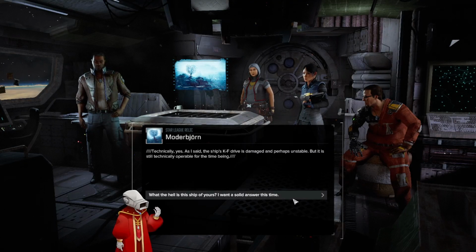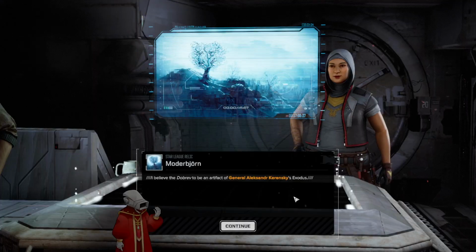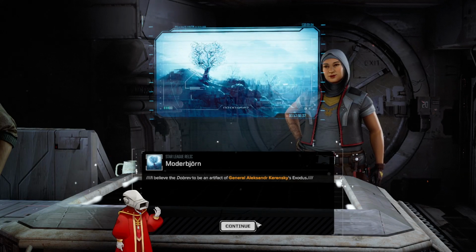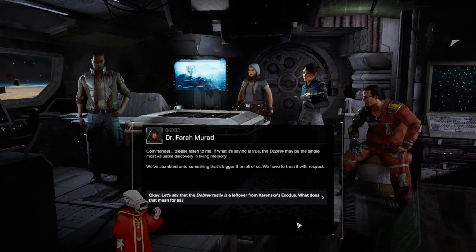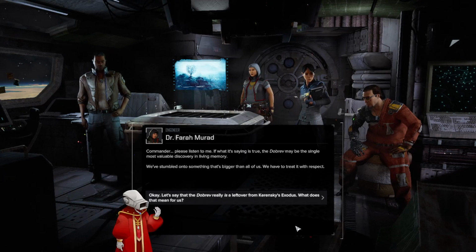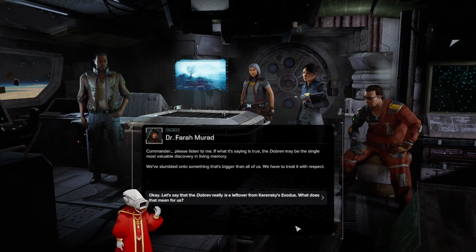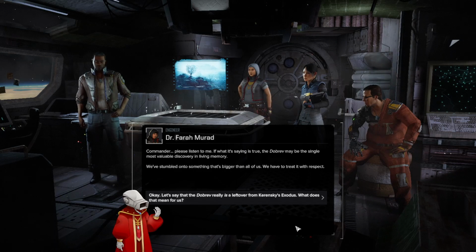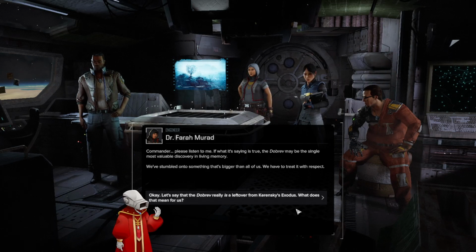Alright, so what the hell is this thing? I believe the Dobrev to be an ancient artifact of General Alexander Kerensky's Exodus. Commander, please listen to me. If what this is saying is true, Dobrev may be the single most valuable discovery in living memory. We've stumbled into something that's bigger than all of us. We need to treat it with respect. Okay, let's say the Dobrev is actually left over from Kerensky's Exodus. What does this mean for us?